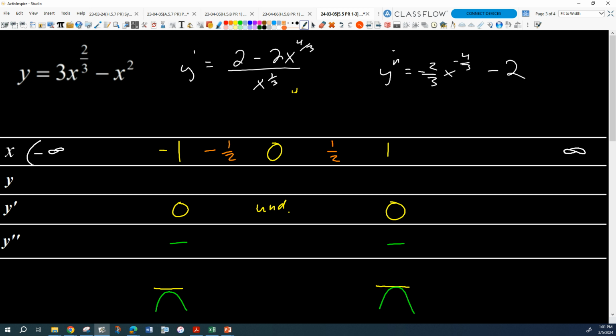So if we evaluate our first derivative, what's that going to give us? At 1/2, let's see, what are the signs going to be? So on the top, positive. Yeah, what is 1/2 to the 4/3? Is that going to be a number bigger or smaller than 1? Small. Yeah, it's going to be smaller, isn't it? How do you know that? How could you justify that? How do we know that 1/2 to the 4/3 is going to be less than 1?